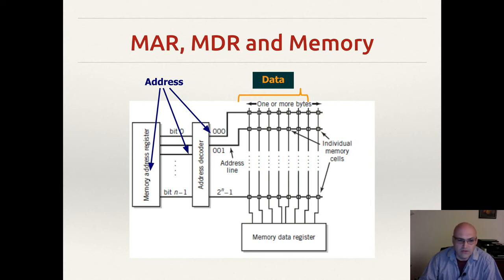That also means that we can only have, in this example of 4 bits, 16 actual data locations. Why? Because we can only address with 4 bits. So our memory address register is 4 bits. Let's imagine that we put in 4 zeros. We actually have 4 lines here, so ignore the dot, dot, dot. That would be if we had more than 4 bits here. So 0, 0, 0, 0 is what would be transferred from the memory address register when we want to access memory to this decoder.